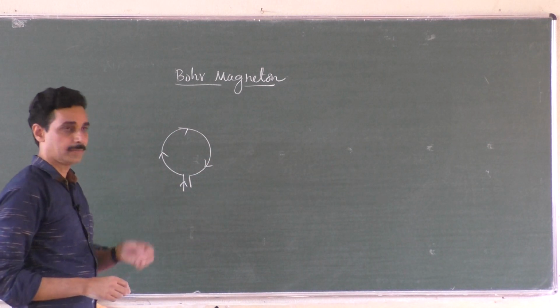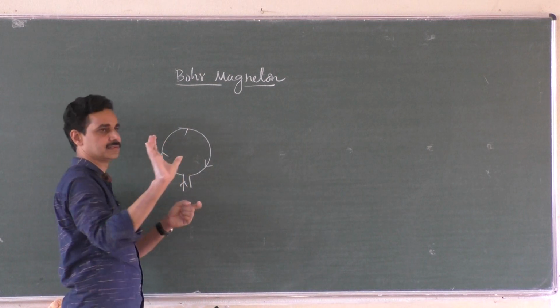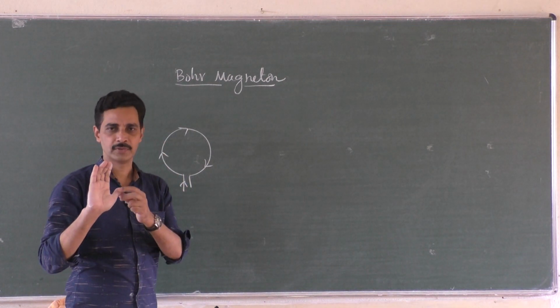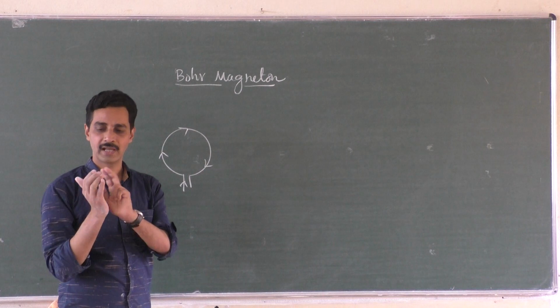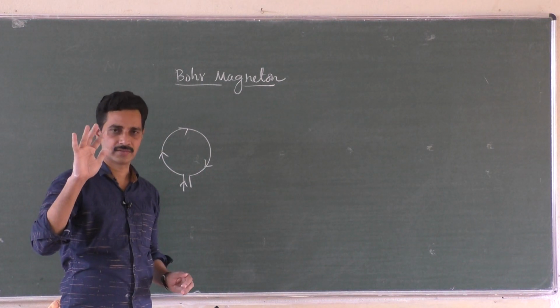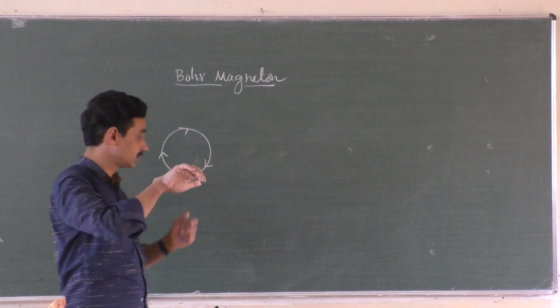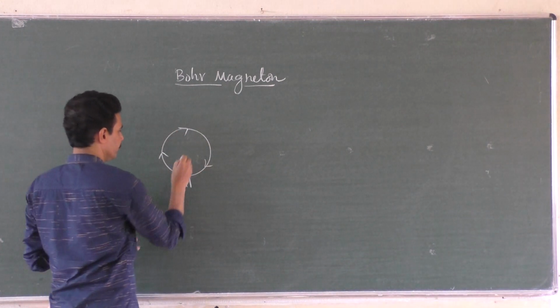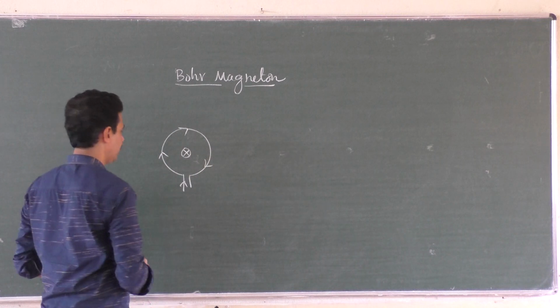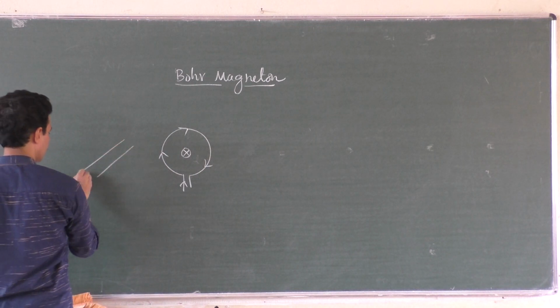Then you can find out the magnetic field in terms of this thumb rule or clasp rule in the reverse way. Now you have to assume the direction of current by the fingers, right? You have to allot it to the fingers. If the fingers represent the direction of current, then the thumb shows the direction of magnetic field. It is inside, into.